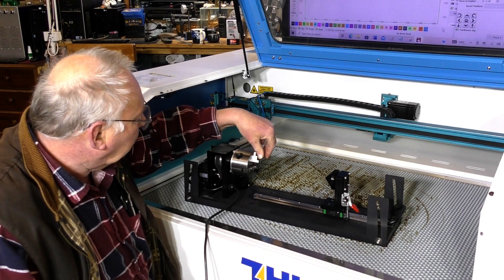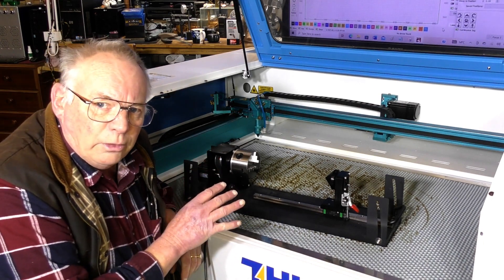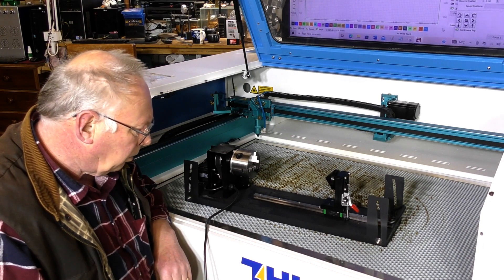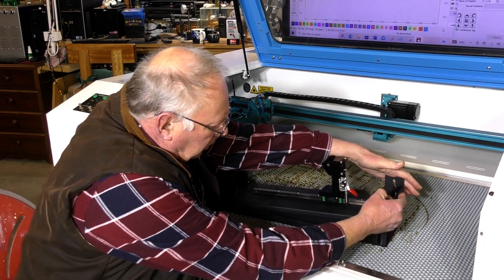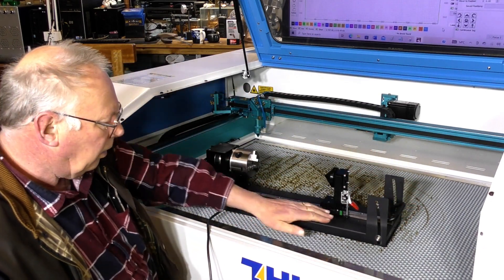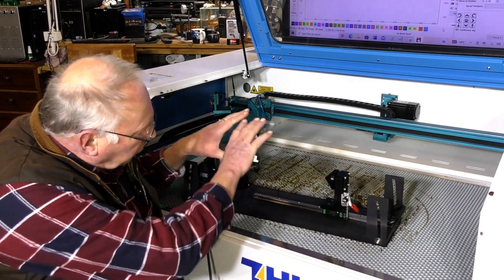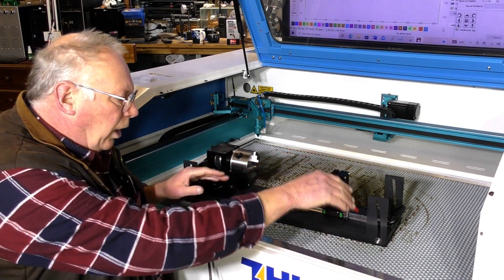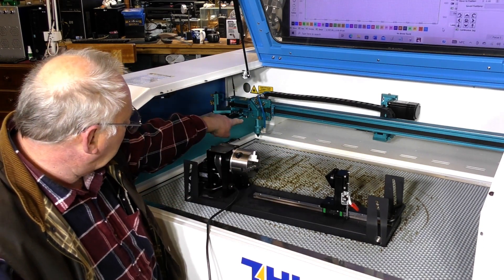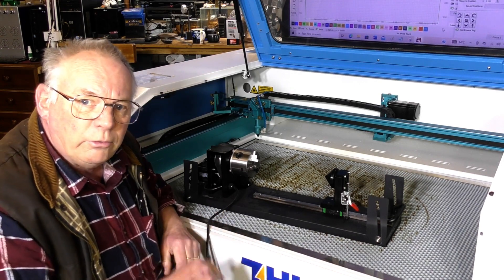They sent it with external and internal jaws, and what is particularly interesting with this one is that if you slacken off the four little allen bolts, you can angle the end up or lift it to suit — for example, if you've got a big flask or cup in there that's angled, you can raise this end up to present the surface you want to etch to the nozzle more evenly, so you get better etching on the material whatever it is.